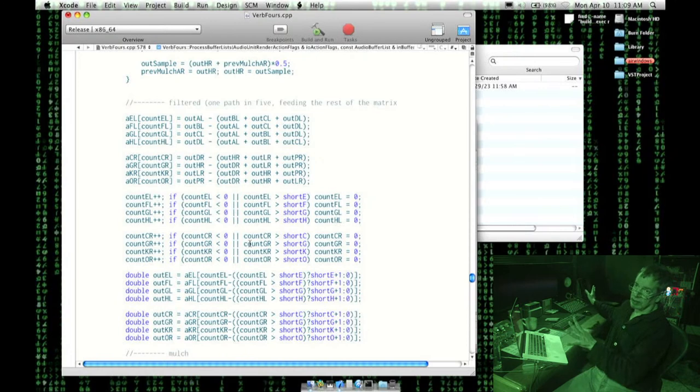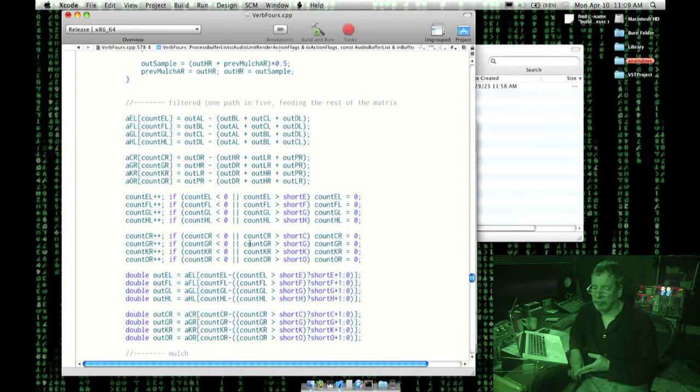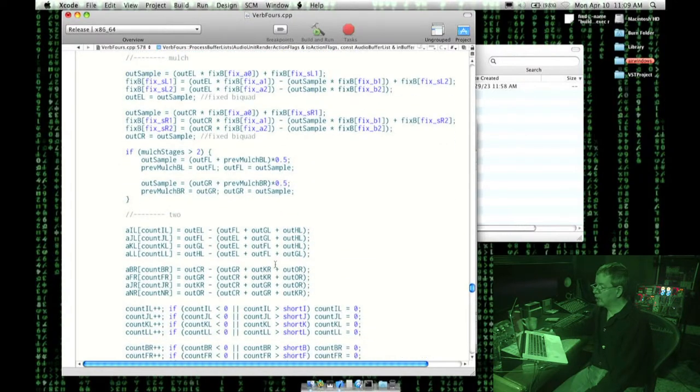On two channels, one channel runs through the householder matrix in one direction and the other one goes like top to bottom. It goes the other direction, meaning that you have exactly the same total number of delays, but they're organized differently in each channel. I want to hear what that sounds like when you run just centered mono stuff through it, because there's things I can do as far as updating older reverbs to account for that.